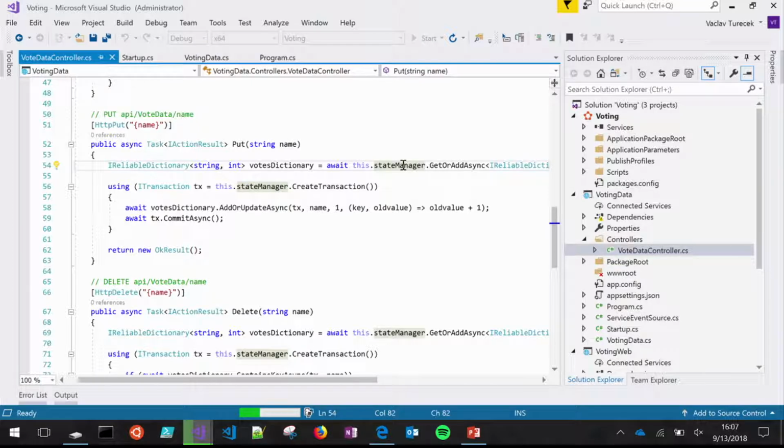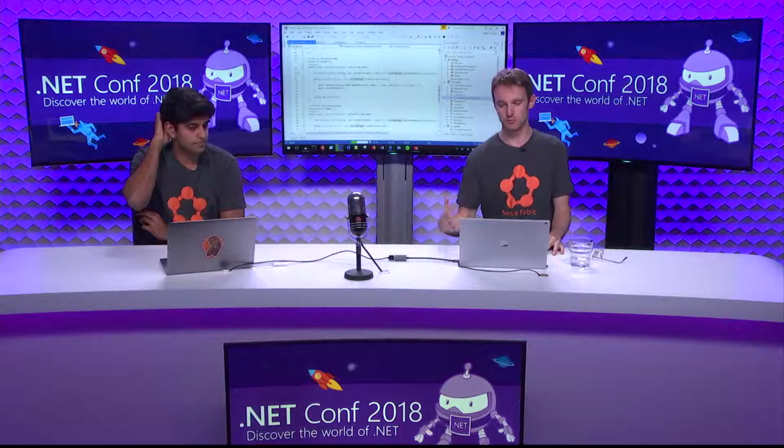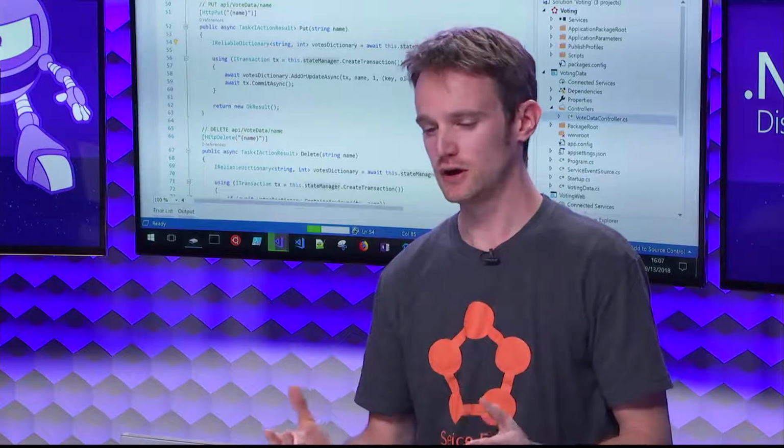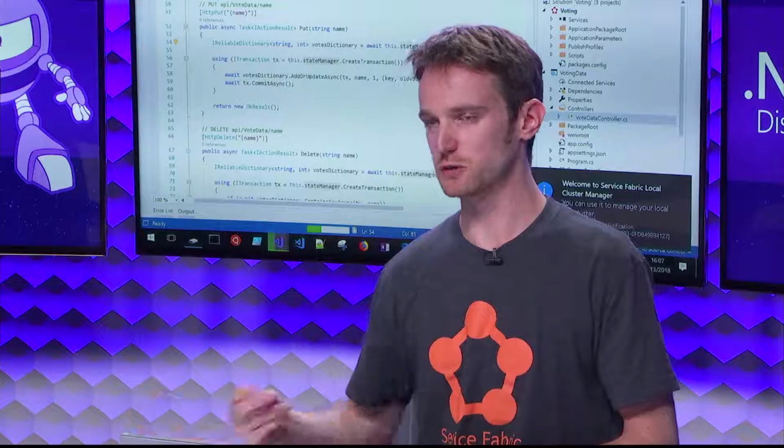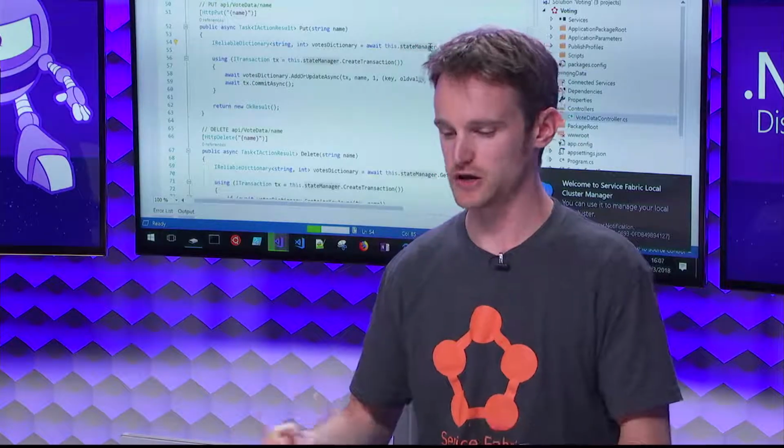The first time you do that, it actually has to go and do an operation that replicates out to other nodes to register that collection on the other nodes. And that's where that replicated HA part comes in. That's why this is an asynchronous operation, and you see we have this await here, because that first time it's doing this replication operation. Every subsequent call to this is going to be really fast because once it's created, it gets cached and then you get it back very quickly.